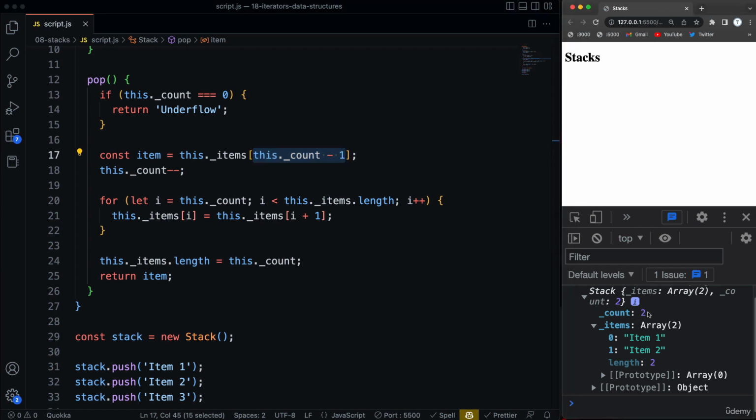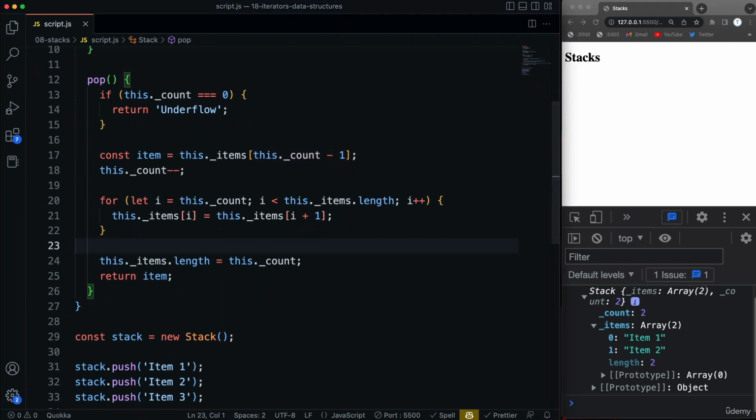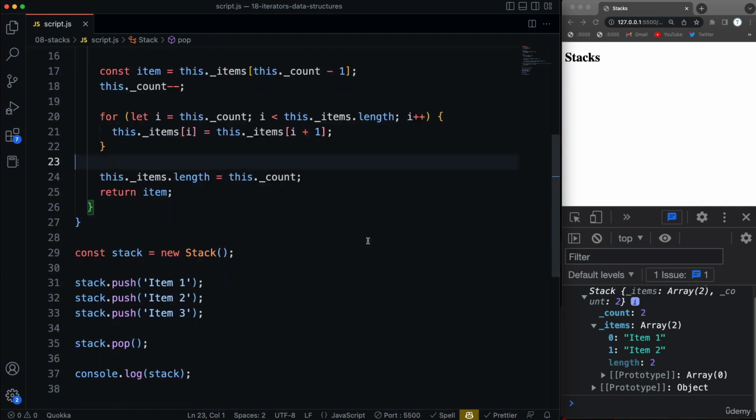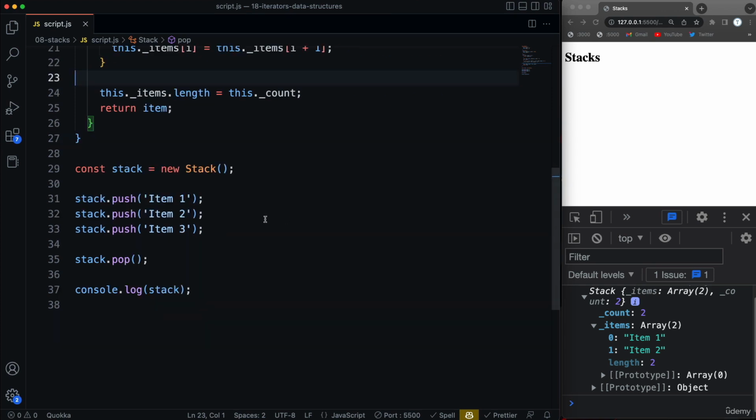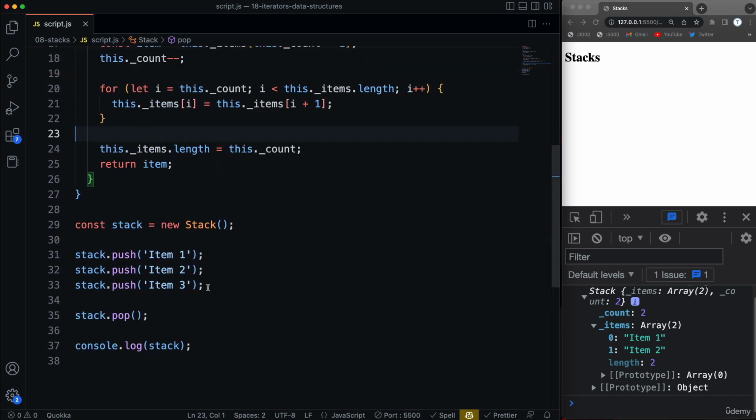Like, right now there's a count of 2, but the last item has an index of 1, so that's why we -1 here. All right, still kind of hard to explain, but I think that this is one of the best solutions without having to use any of the predefined methods. So that's pretty much the most difficult method that we're going to do here.